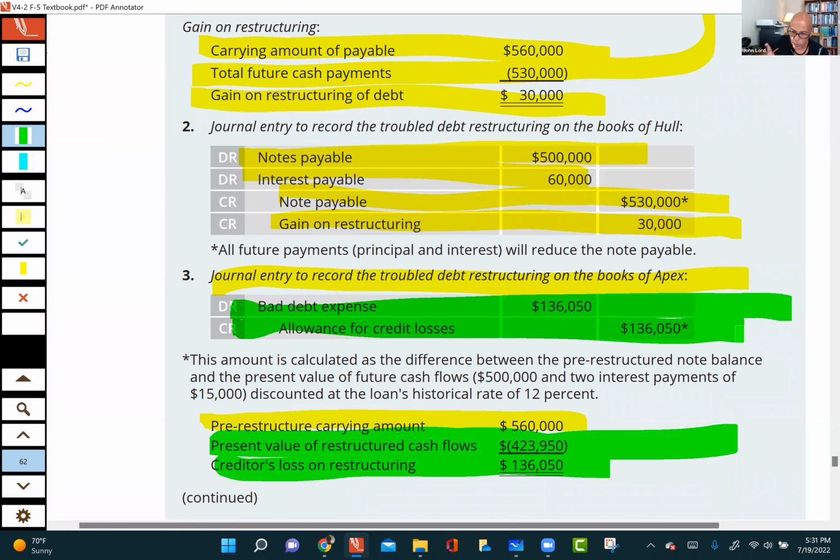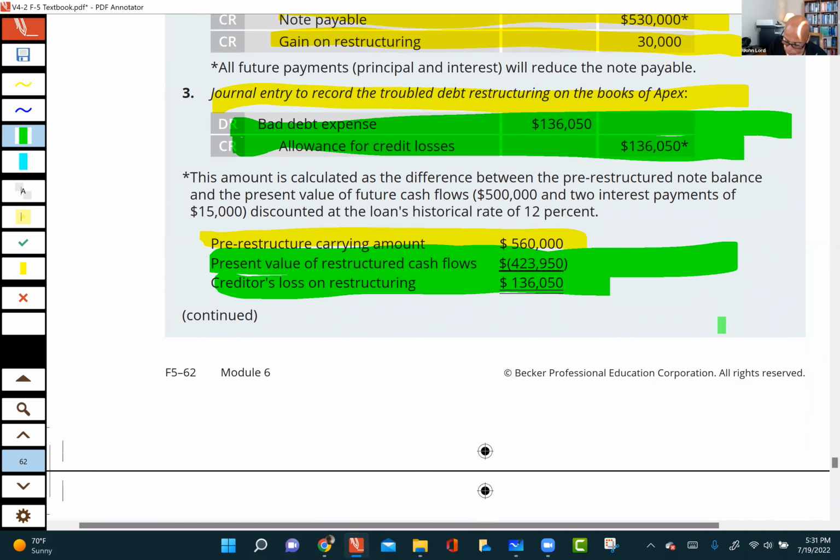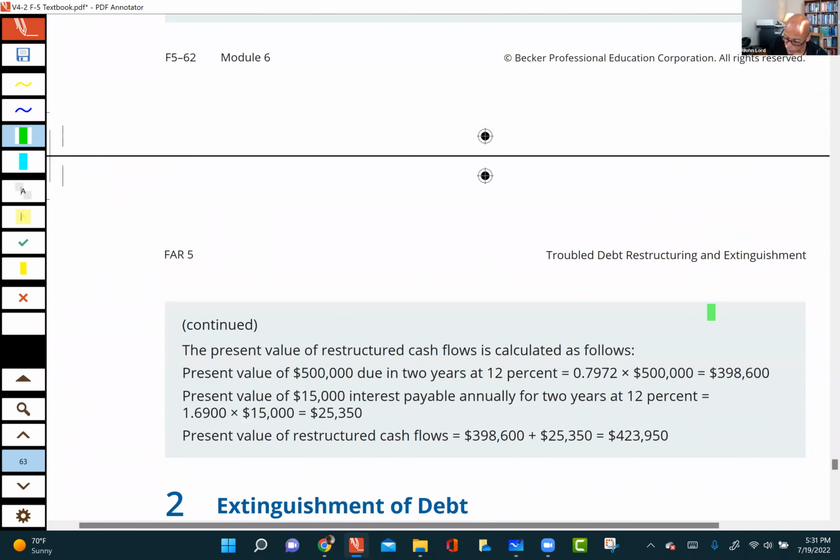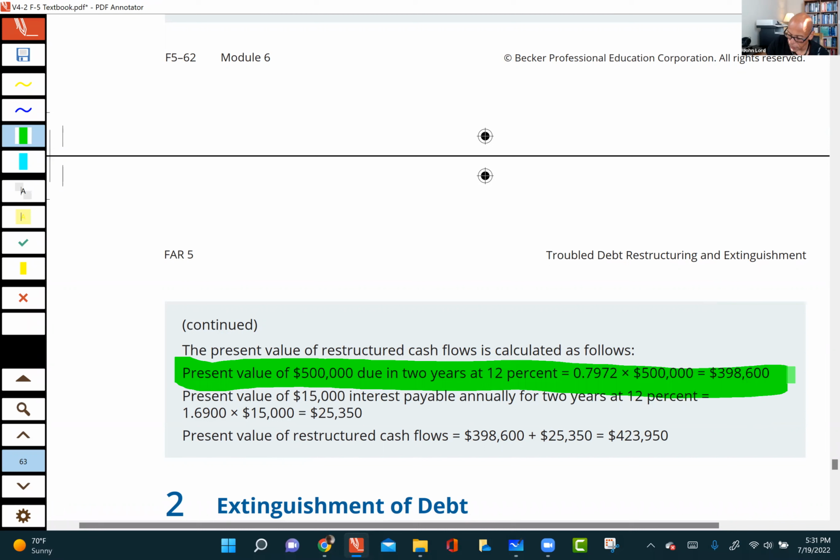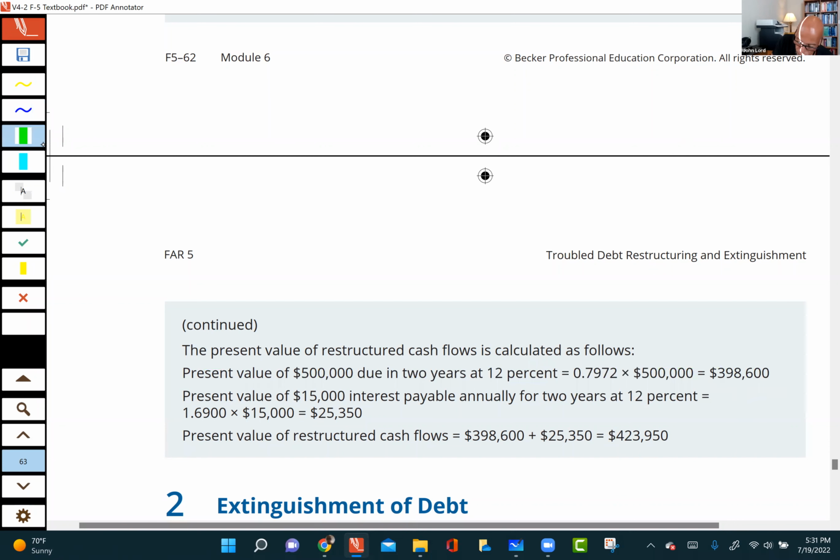But where do they come up with the 423,950? That's what's interesting here to me, is that when they look at that 423,950, they do what? They say, well, the 500,000 and the terms were extended for 5 years. We're in year 3, so we got 2 years coming. Present value of $1 for 2 years, and that's the part that's weird. And sometimes students will say, I don't understand because we changed the terms to 3%.